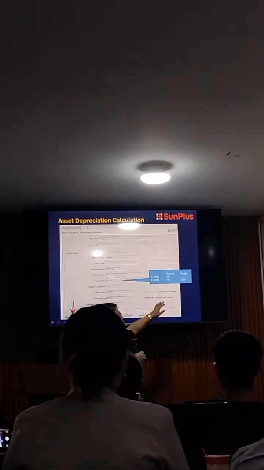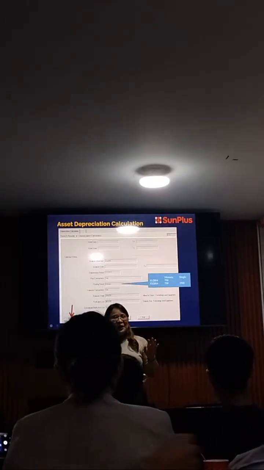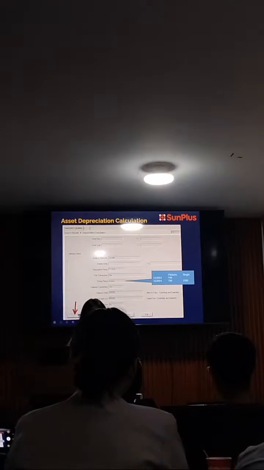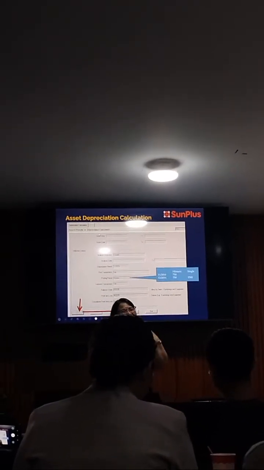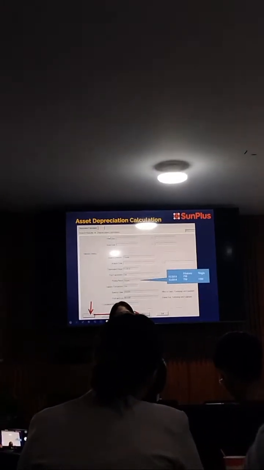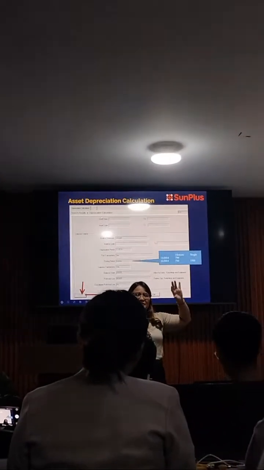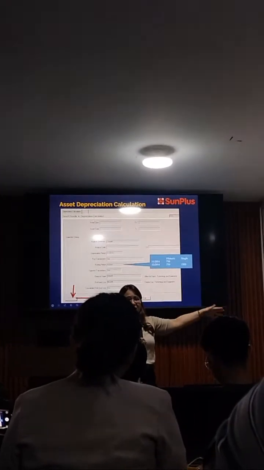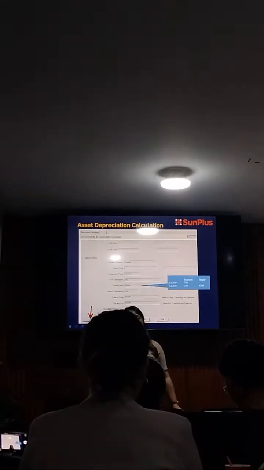Also, the danger of using single would be, the danger with being single is if those that was not depreciated, those previous years, have extended over an annual reporting year.